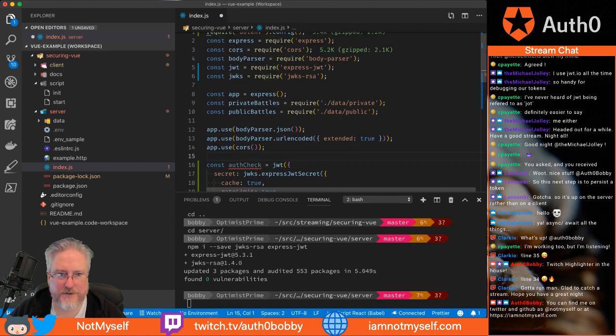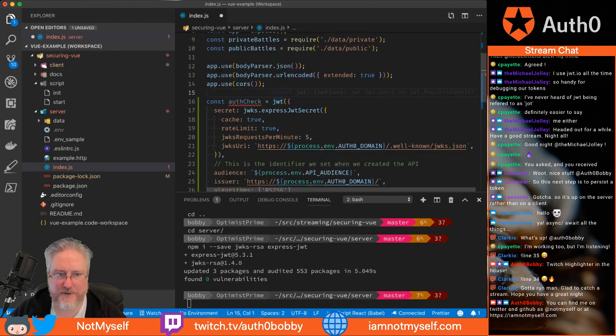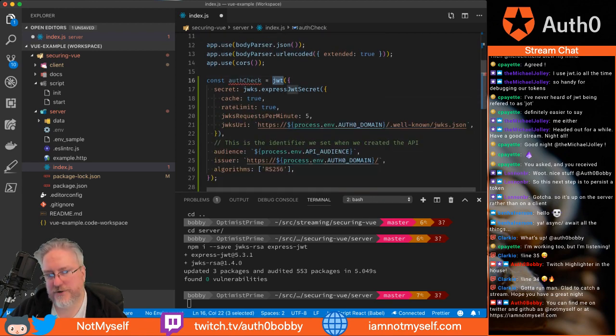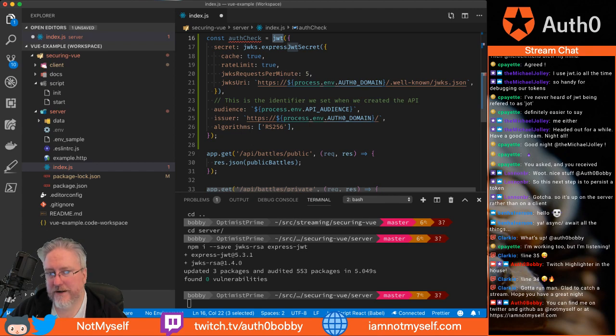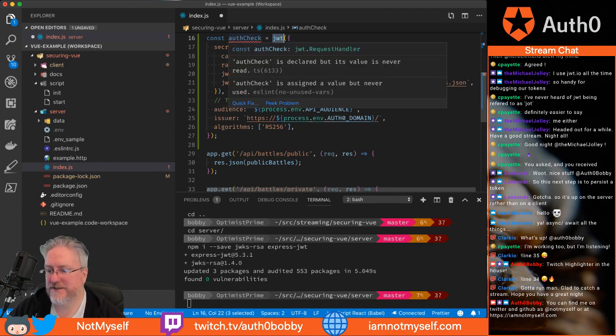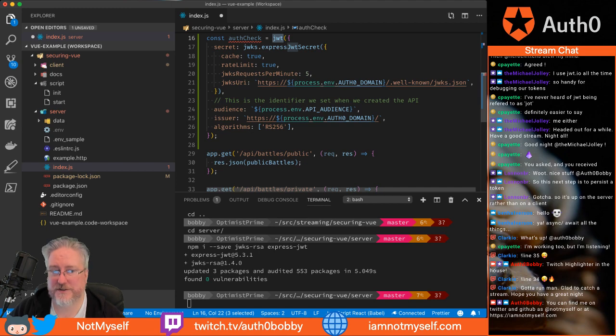And then we are using the Express JWT library to create some middleware that will ensure that the token that's coming through from the user, from the client side, is valid based on the public keys that are supplied from our Auth0 tenant. So this auth check constant at the end of the day is simply a middleware piece that can be consumed by Express.